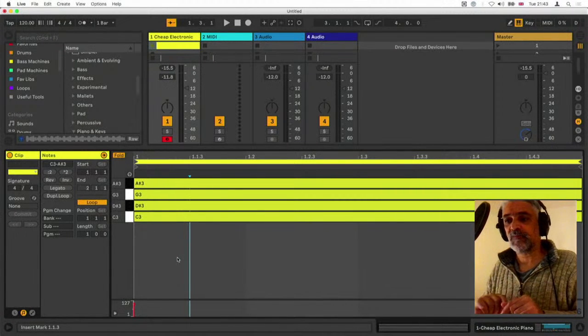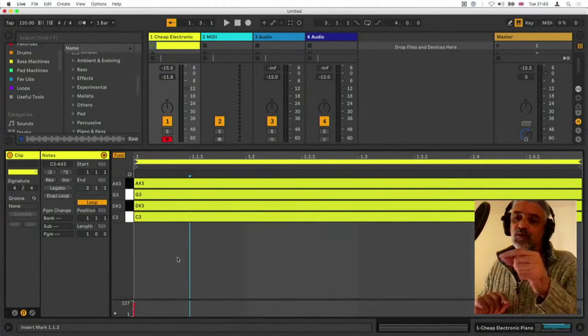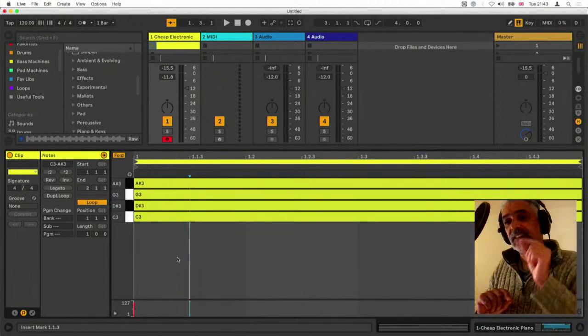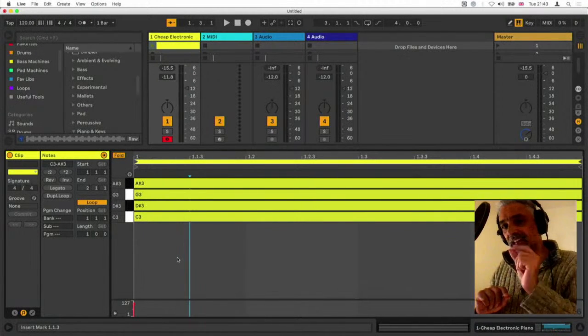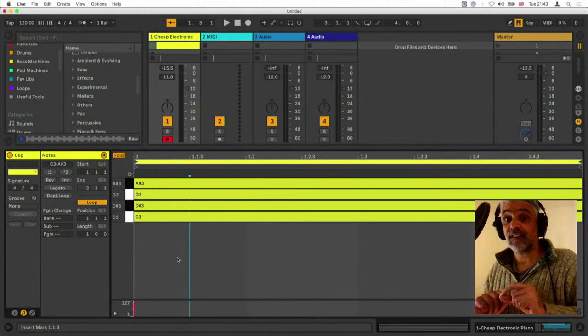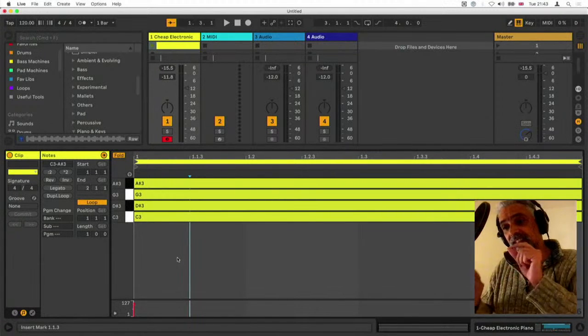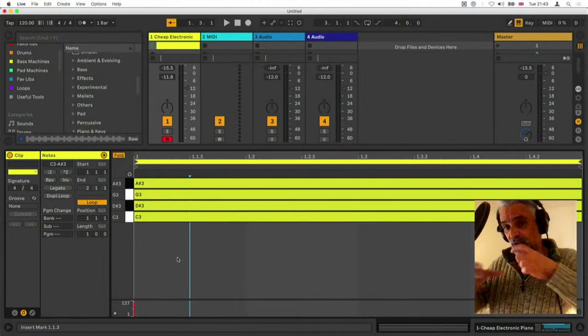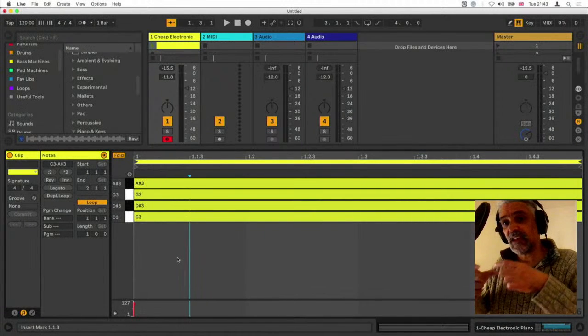That's the pattern. Now the next pattern that we can also see is that C to G is a fifth, and E flat to B flat, that's the D sharp to the A sharp, are also fifths. That means that this chord can be organized into another set of two distinct groups, each being a fifth apart.